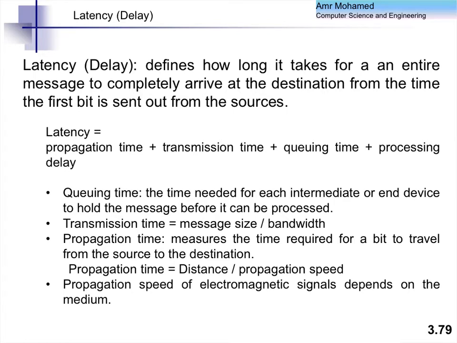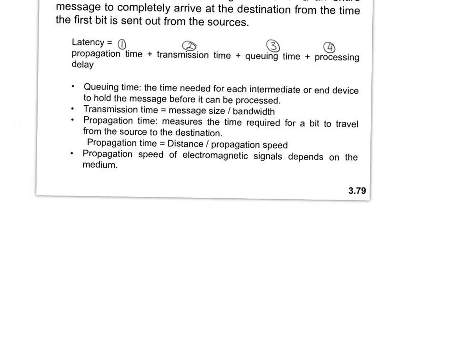The latency. The latency is not just one component. It's not only one component of delay. The best way to understand the delay is that we actually have 4 different components. We have the propagation time, transmission time, queuing time, and processing time. When we say time or delay or latency, all of them are the same. So what is the difference between all these 4 components?